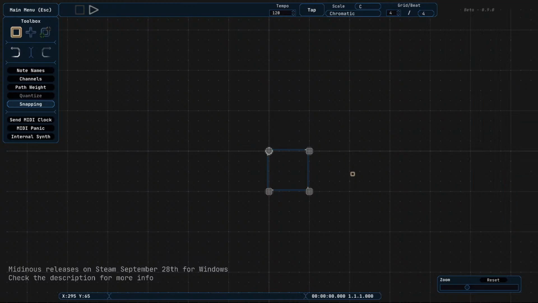So we've got a circuit here, and if we push play or press spacebar, also remappable, you'll start to see something propagating. In fact, you might hear Reason. Yeah, so right now you can hear Reason. It's a simple sine tone. Midinous does generate its own sounds, so I'm going to stop this, disable the sound in Reason, and turn on the internal synth of Midinous, and you'll hear simple tones. Midinous is generating its own sound right now, but all it does is simple sine waves.